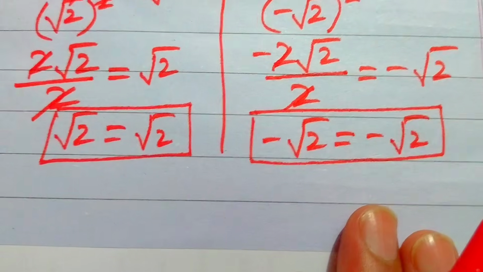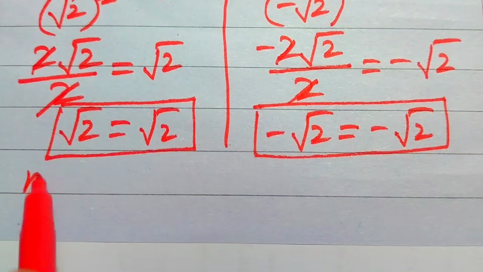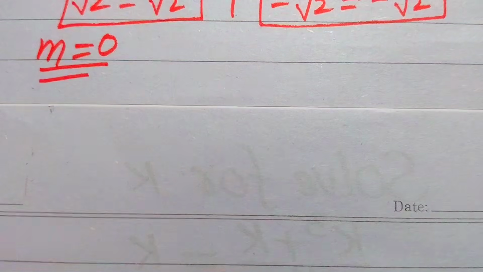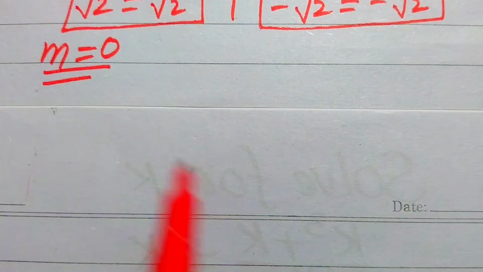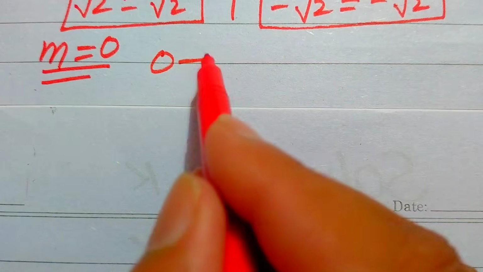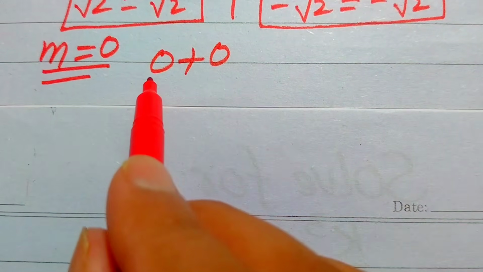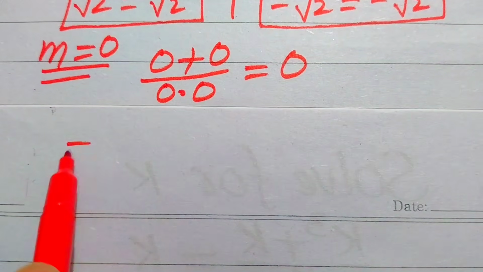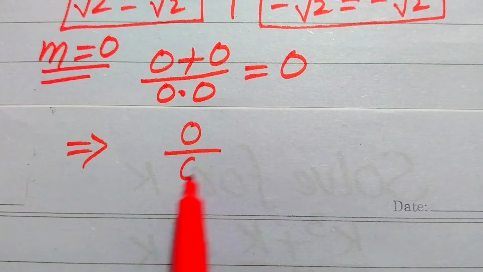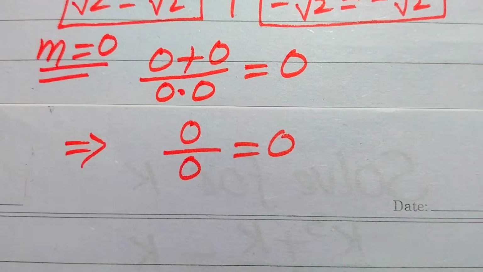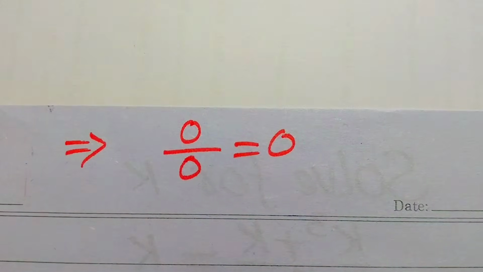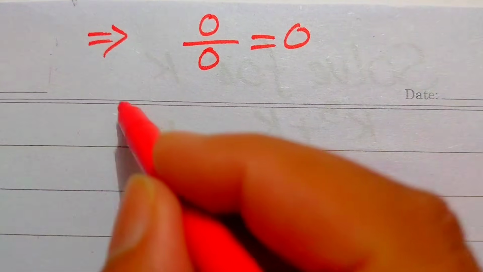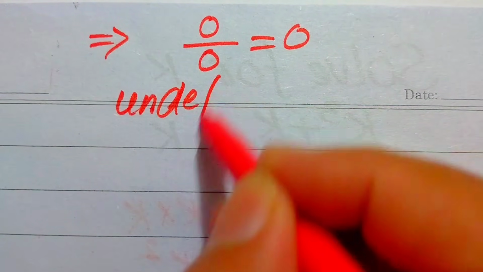And now in the same pattern we move towards our third value of m. So the third value of m is equal to 0. So now we verify m equals 0, and for this we put this value of m on both of the sides of the given equation, and it becomes 0 plus 0 divided by 0 multiplied by 0 is equal to 0. So this shows that 0 plus 0 becomes 0 over 0 form is equal to 0. And you very well know that 0 over 0 form is usually called indeterminate form, or in other words we say that it is undefined form.